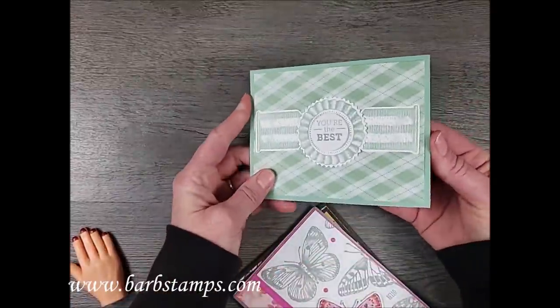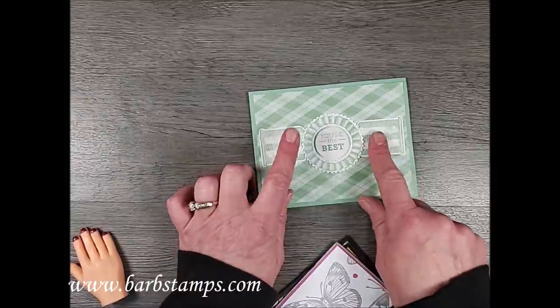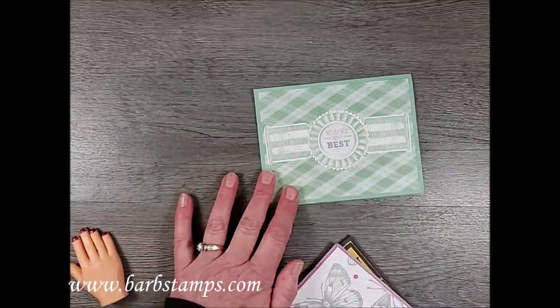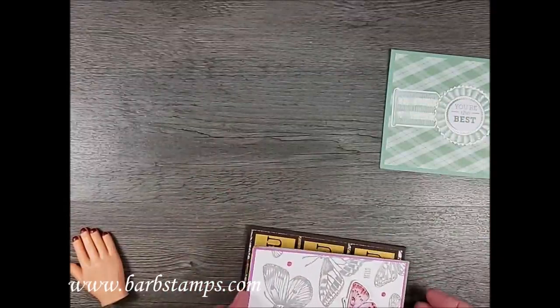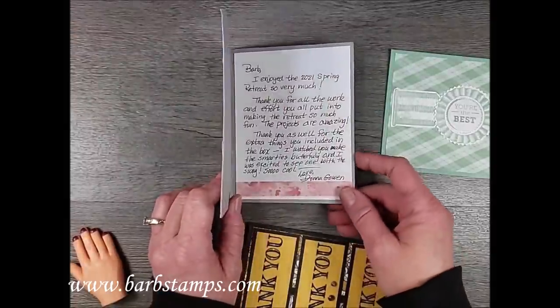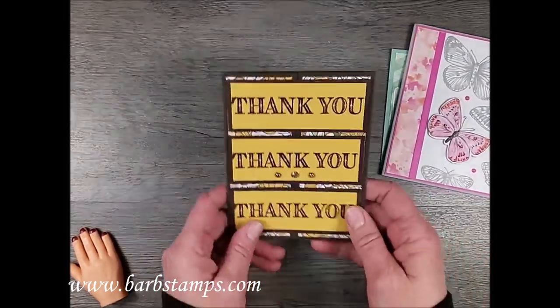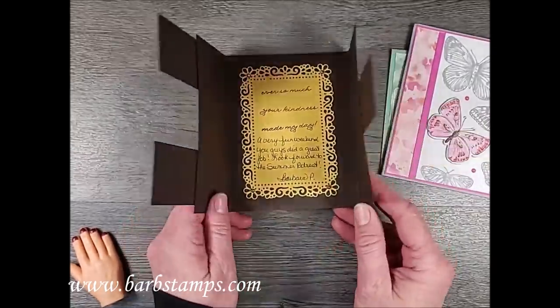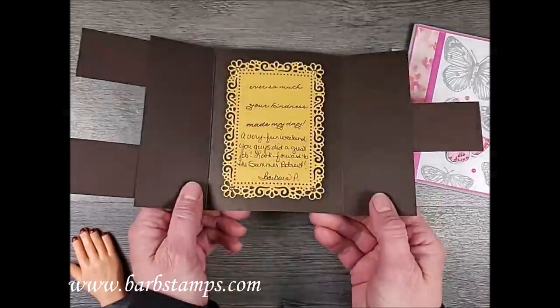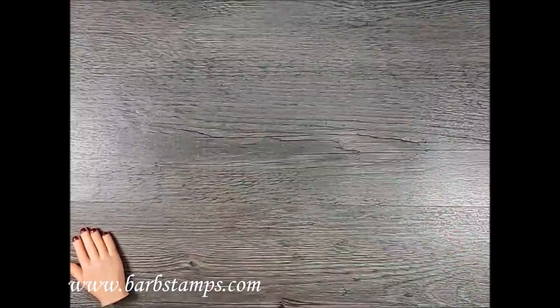I was going to show you guys some cards I've gotten in the mail — thank you so much when you send me cards, I love it! Here is a card from Debbie Lindauer — so cute, I think this was a Paper Pumpkin kit. Paper Pumpkin kits, you can just keep using them forever. And then this one is from my dear friend Donna — thank you so much, it's a beautiful card. And this is from one of my team members, Barbara — Barbara loves doing fun folds. Isn't that fun?